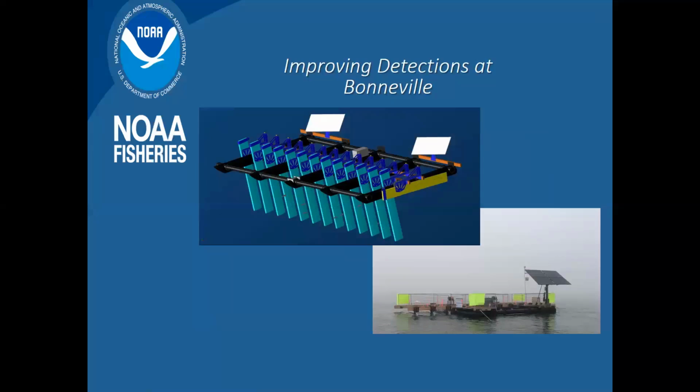However, as was mentioned yesterday, with debris, if debris comes up against these fins and pops them free, that requires someone to go out there, and he or she has to reattach the fin and ratchet it back up. We're thinking if this is going to go below Bonneville, that we'll probably have to automate that system where either it will shed its own debris or it will reset once it has its free.